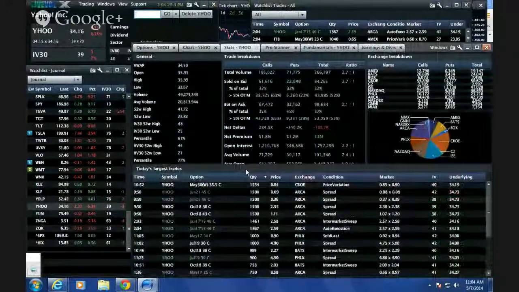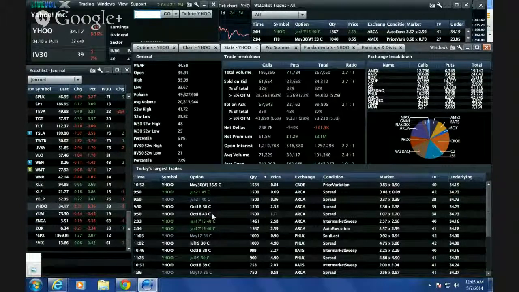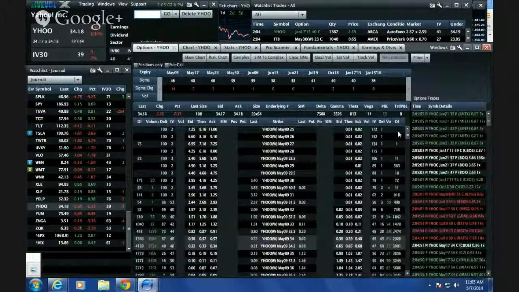So you see this four-way trade. This person did this four-way trade where they sold the June 45 calls, bought the June 40 calls, bought the October 38 calls, and sold the Oct 43 calls. So he did a four-way, but basically it's like two separate call spreads in two different months. It's kind of like a weird condor. I don't even know what to call it.